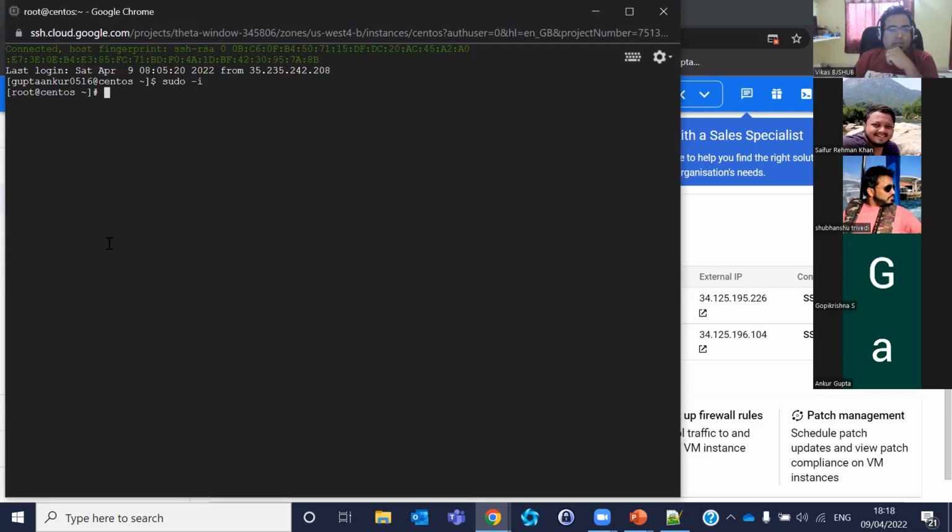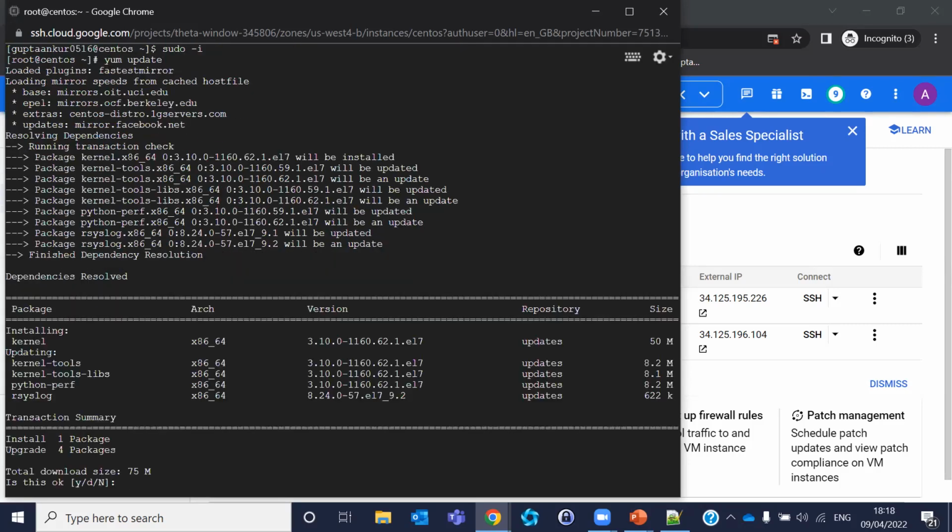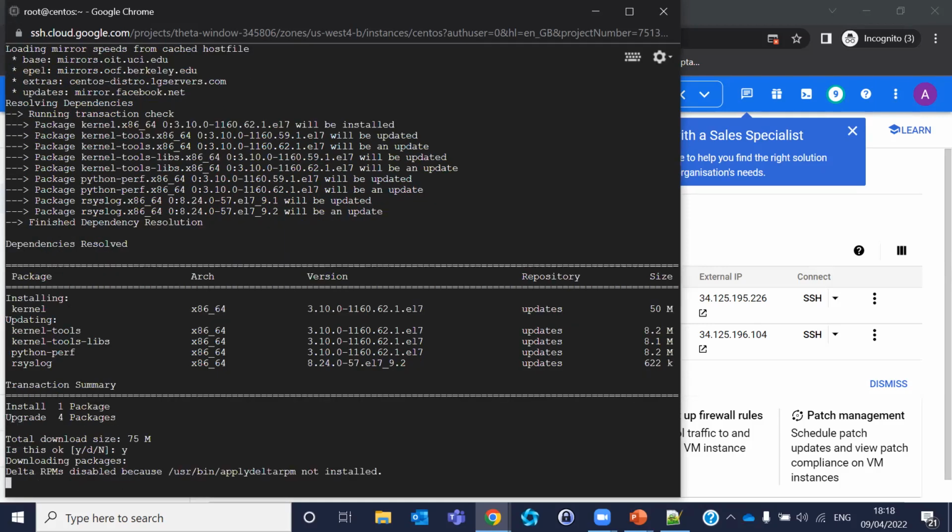Yeah, cool. Connected. So now my machine is connected. I have just typed sudo -i, so now I become the root user. First I update the machine with yum update. Now it is asking for yes, so I type yes.